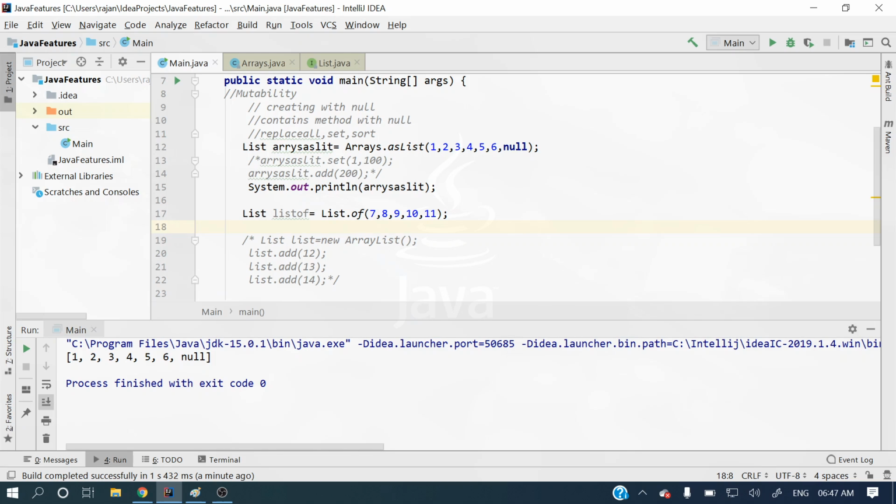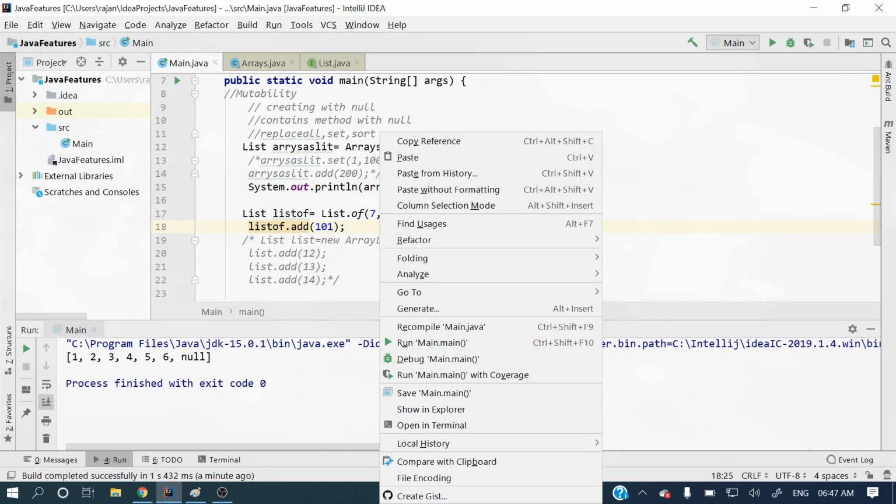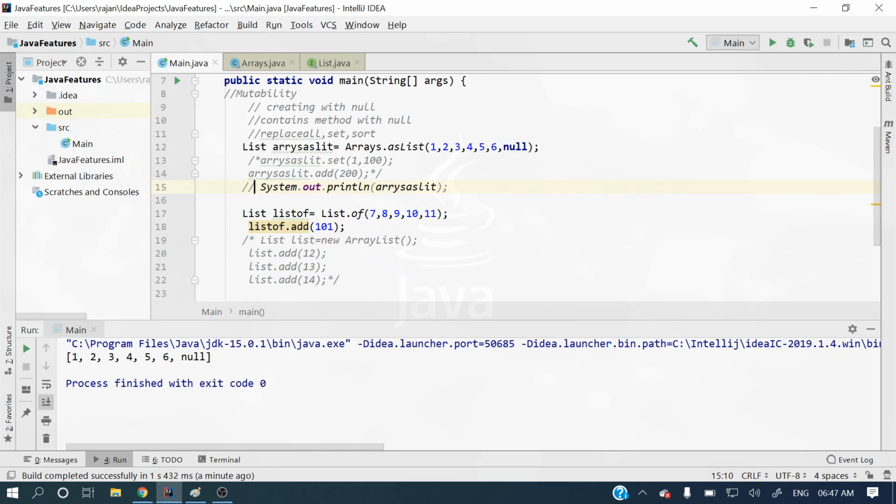So let me perform some operations. List.of dot add, let me put some 101 and Ctrl+S. Now let's run it and we're gonna see. Okay, so here it is, and let me print this one.